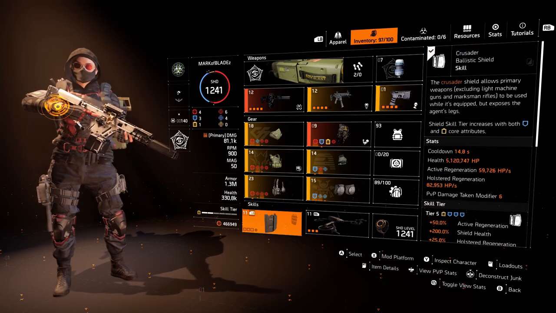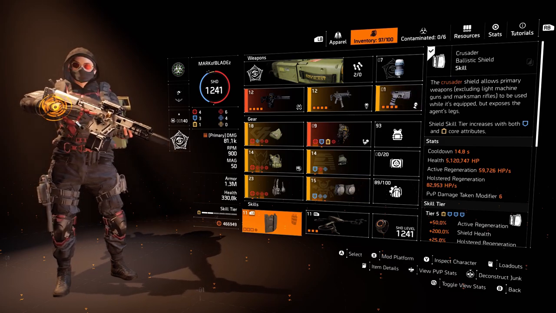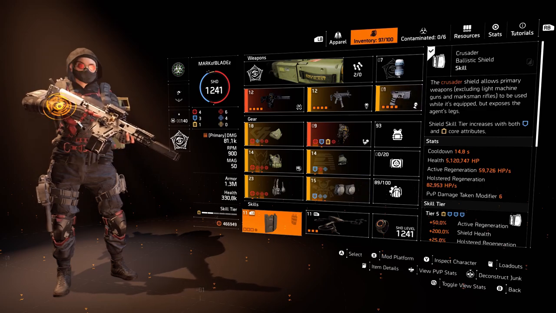So looking at our shield, you can see we have 5.1 million health. The reason that is 5.1 million right now is because I do have the long-term buff active because I wanted to show you the full potential of what the shield would have. So 5 million health is going to take a lot of the damage from the legendary NPCs. It's very important we have a tanky shield.